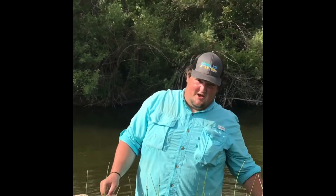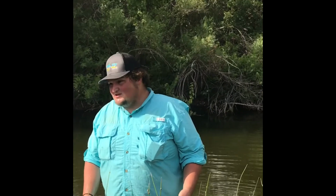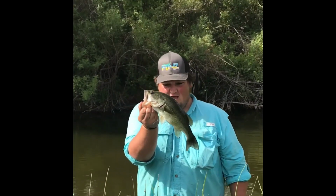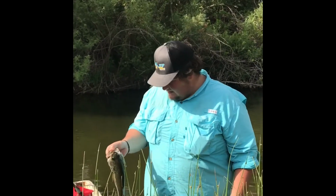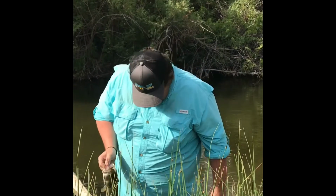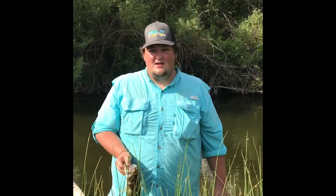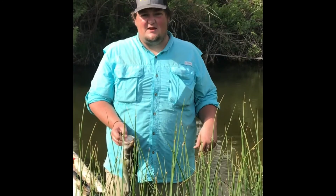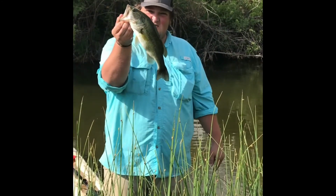LCJ Outdoor Adventures. Day 2 out here at Lake Fryer. This morning was rough. Jarrett had some equipment malfunctions. Just a rough day, but hey, still managed to land a lunker. He's nothing big, about probably 2 pounds, but man, it's just a slow morning. Had to work them wacky rigs really slow to get the bite, but hopefully do a little more fishing. Jarrett's got breakfast cooking, so hopefully get a quick bite, do a little bit more fishing before we got to get out of here. But hey, it's worth it, baby.